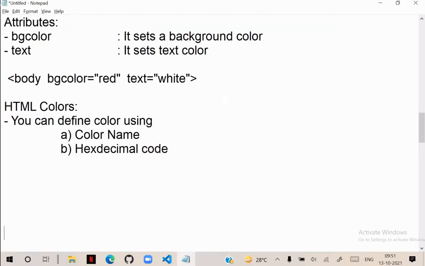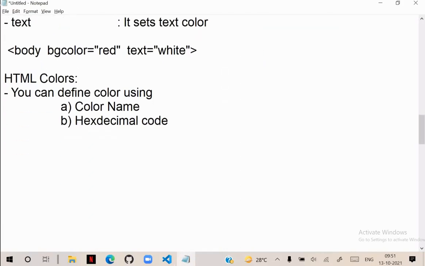Colors can be defined by using color name or hexadecimal code in HTML. In CSS, many more will come. As of now, in HTML, you can give colors in two ways.